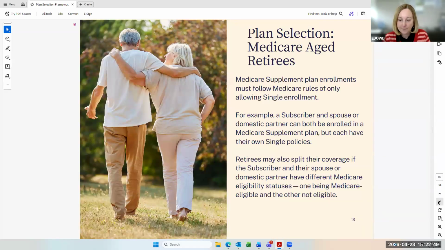So let's talk about if you are a retiree that's Medicare eligible. There are some rules for Medicare eligible individuals, and you have to sign up for a single plan under Medicare. So you and your dependents might have to split plans, not might, you will. If you're the only one covered under Medicare, you can move to Medicare and your dependents will remain in the current active plan with the employer as a single. So you're both single now.